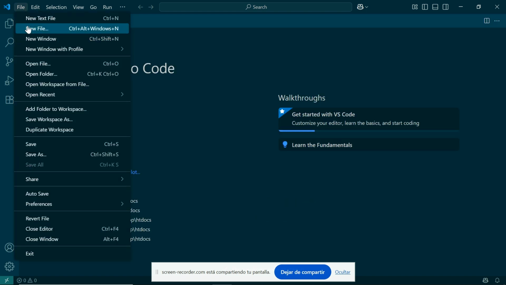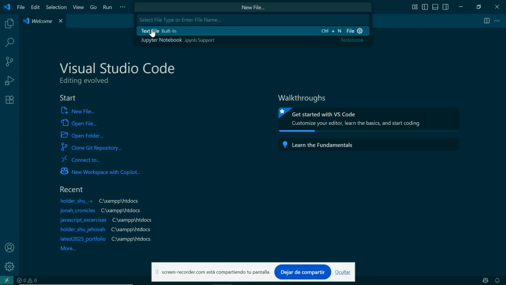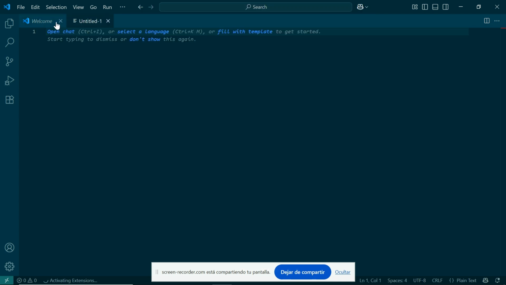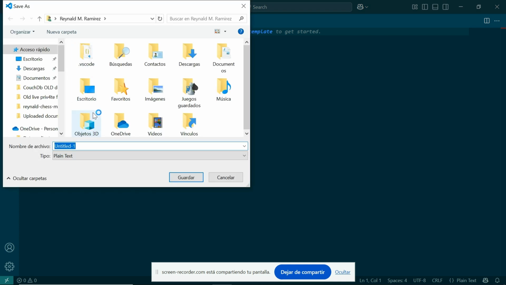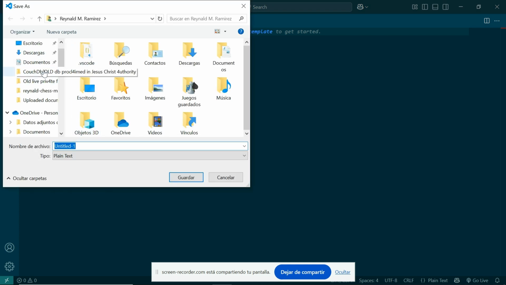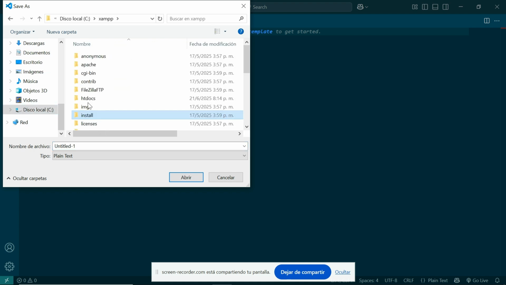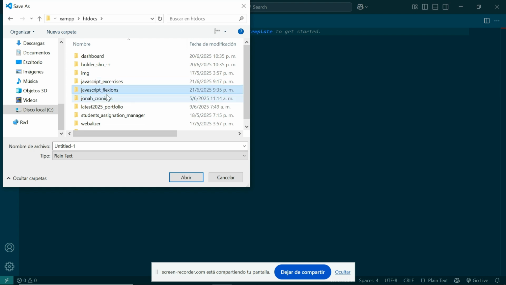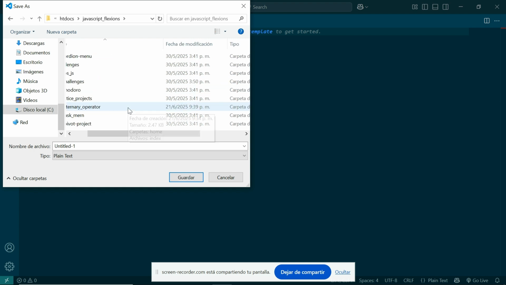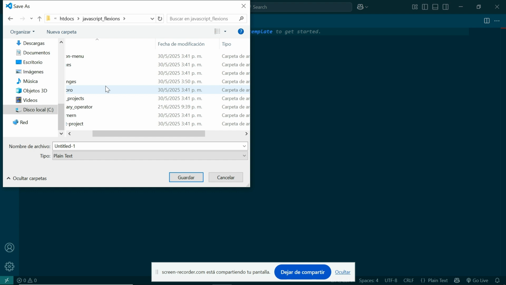Now we're gonna make a new file here, and we're just gonna save it, and just after that, we're gonna go down here. We're gonna say this is C, XAMPP, htdocs, and in here JavaScript. We can make, for example, reflections. I don't know if you remember that.